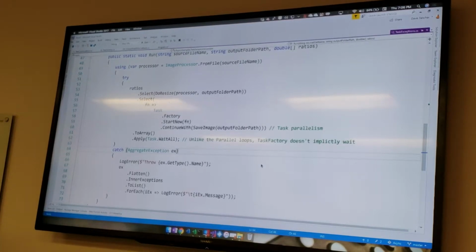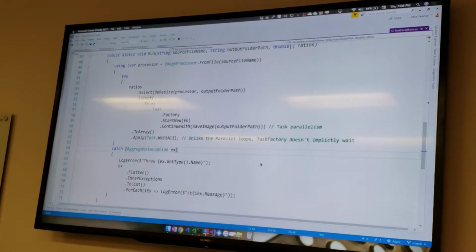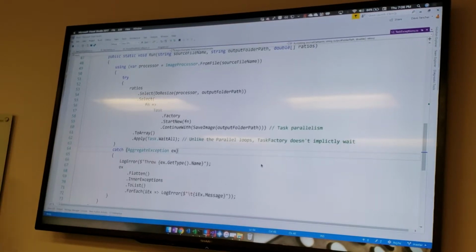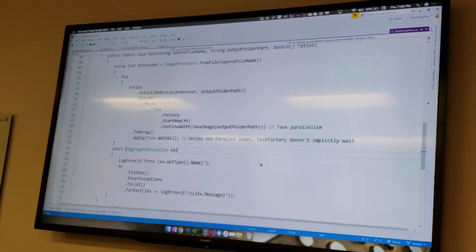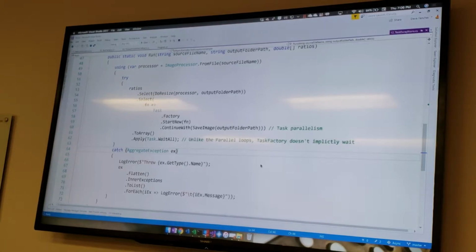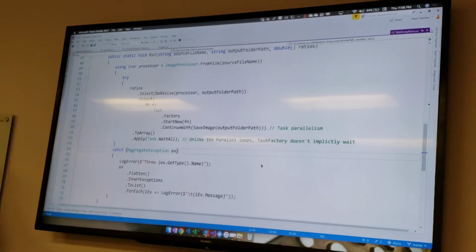When you have things running in parallel, how many exceptions can be thrown at any given time? Whatever number you say, I bet I can beat it. Exactly. You have no idea. You're no longer in a scenario where you have just one exception to handle. You can have 10 of your tasks fail. You can have, depending on what you're doing, 100 tasks fail. How do you manage that? Well, that's where the aggregate exception comes in. And what it essentially is, is a tree structure of all of the exceptions that were thrown.